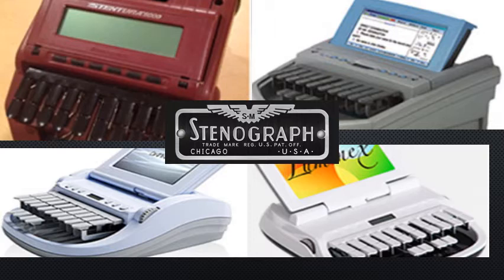As technology evolves at an ever-increasing pace, you can count on Stenograph to continue to innovate and to harness the power of technological changes and implement them in ways that directly benefit you. With that innovation in mind, I would like to introduce you to the Luminex II, the latest generation of Stenograph writers.